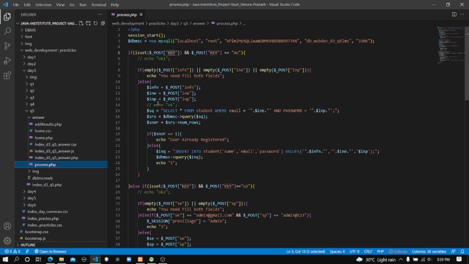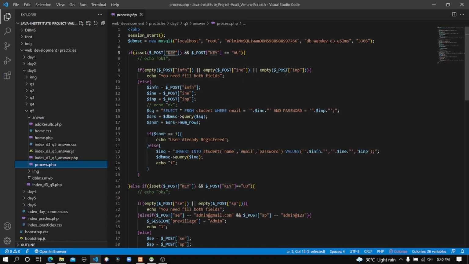So let's talk about this code line starting from code 8. Here there's another if else block. In the if block, you can see it will again check whether there's a data called INFN. That means the first name, and email and the password.